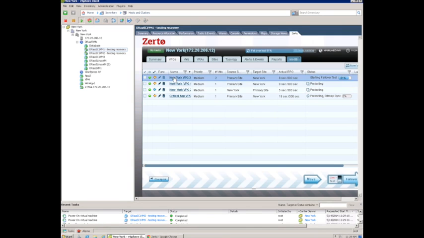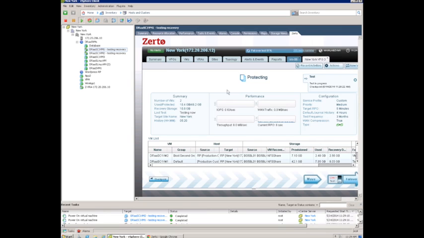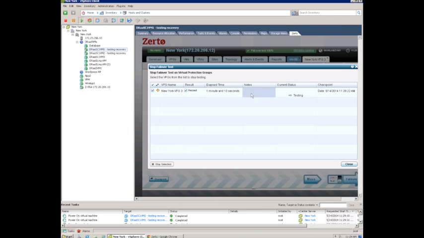So it's all seamless as a plug-in, but also a standalone web-based GUI that you can do the management from as well. This is at the target site. So let's say that we've got the machines up. We've done the testing. Now we're going to stop the test. And we click stop. A little interface pops up, and we can make notes about the test itself. And I'm going to say it's successful. And then I'll conclude the test and let it do the cleanup operation.